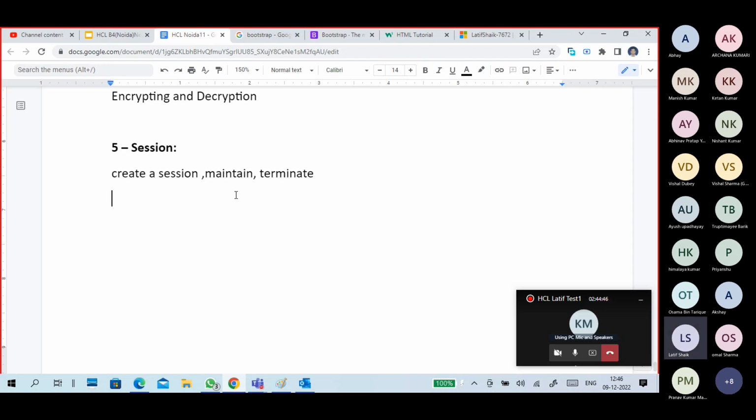So what will happen if you refresh: the session ID will be disturbed. You don't know whether the order is placed or not, whether the payment is done or not. Money cut or not, we don't know anything. You have to wait for some time, and if luckily the payment is successful and the order is placed, then good.